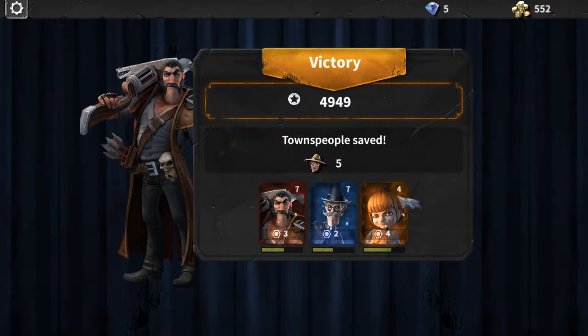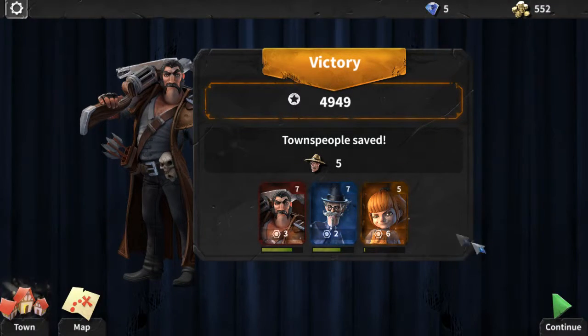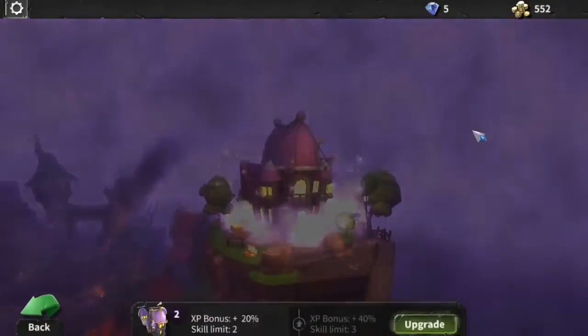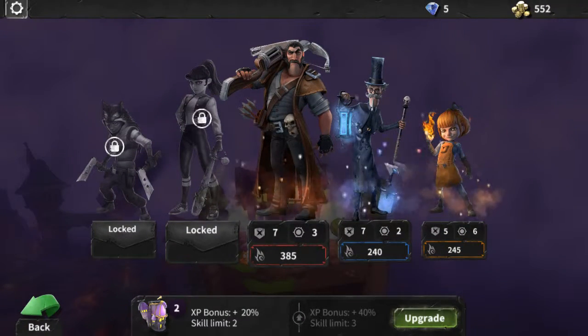Townspeople saved. I mean, we pretty much got a perfect score. Alright, she's got a lot of skill points. Alright, continue. It'll probably take us back to the town. We'll do some upgrades, and then that'll probably be it for this episode. Oh, it tells them how much damage they do and stuff.